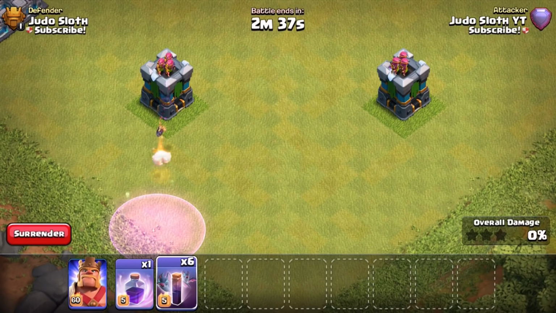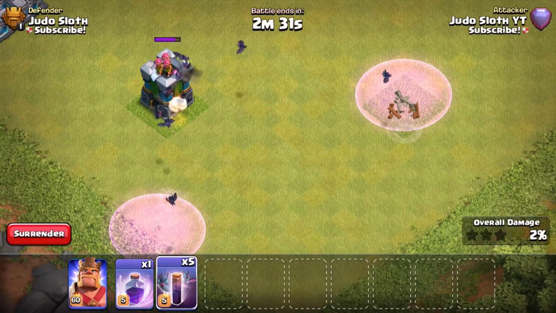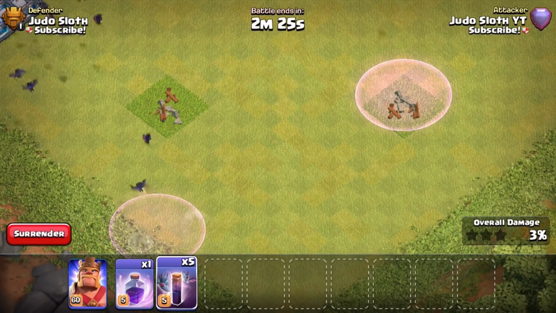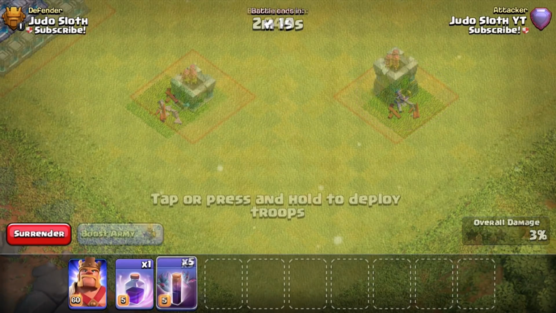However, clearly when you're using the bat spell, you want to be spawning it right on top of them defenses, as you can see. And another thing you can see from this video is as soon as 2 bat spells go to that archer tower, it goes down in a flash. So multiple bat spells will definitely be something you want to consider.